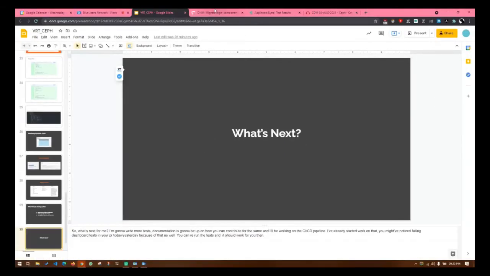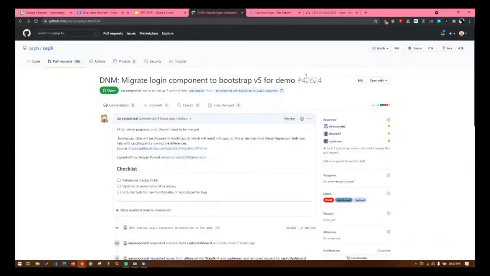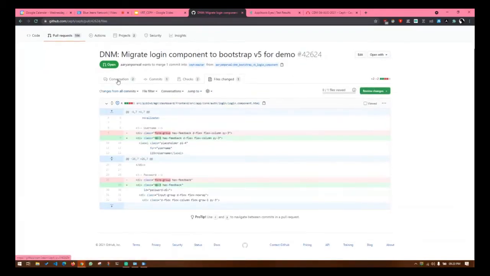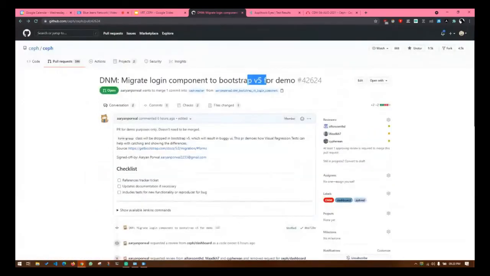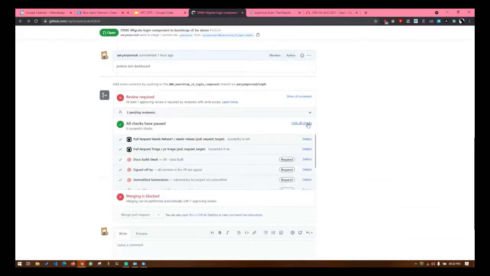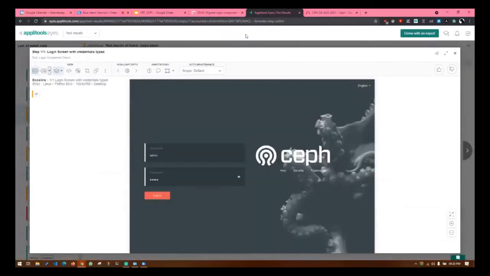Before this, let me demo you. This is one of the pull requests that I made for this demo. In this, I have migrated the login component to Bootstrap version 5. Let me show you.